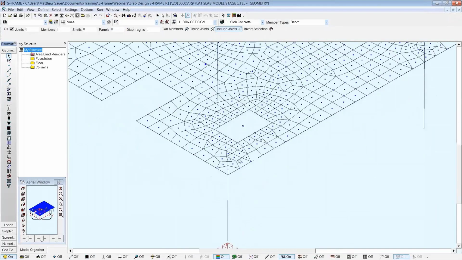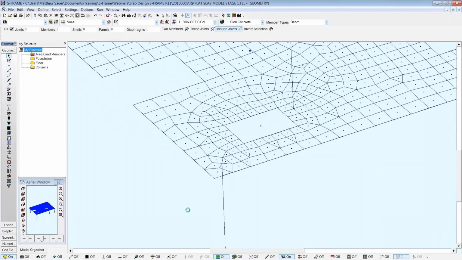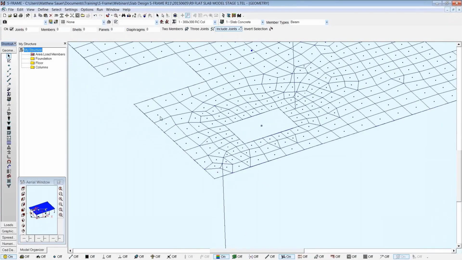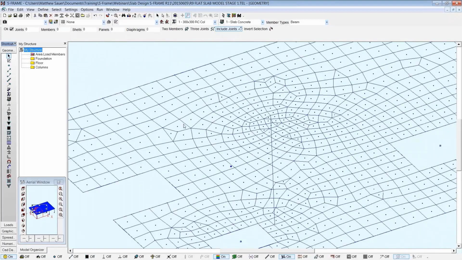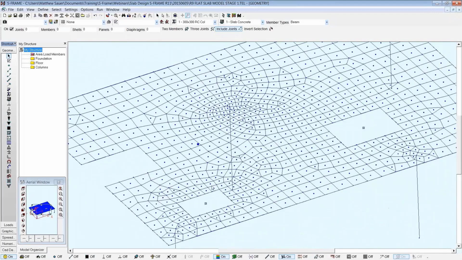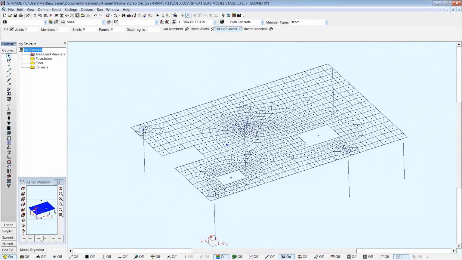And we can see here if we zoom in that the tips of all our columns are integrated within our mesh. We don't have to worry about connecting those to the elements. That's already done for us in the meshing algorithms. And our hole panels as well are being created, and there's no mesh going within those hole panels. So we have this pretty well taken care of with the automatic meshing.